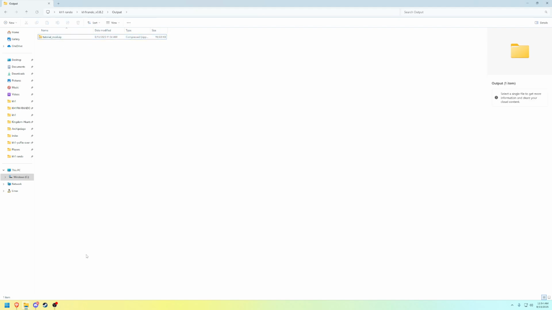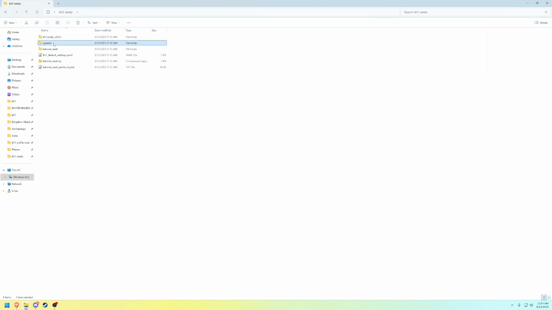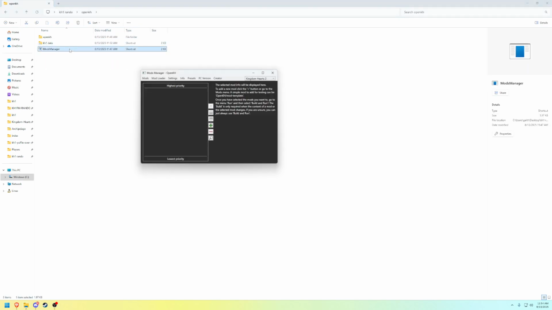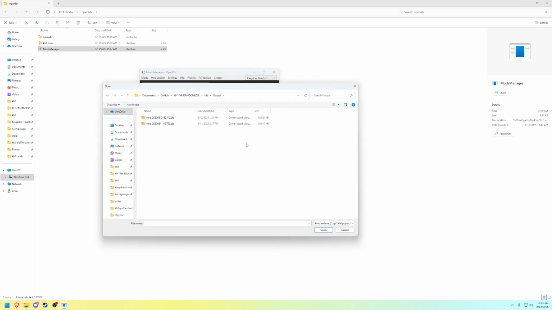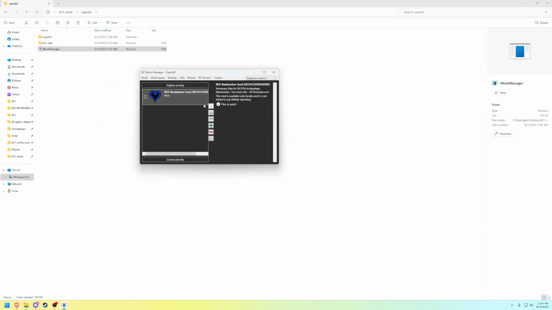Right. Let's rename it. Okay, so let's talk about how to install it. We have to open KH Mods Manager, and we want to make sure that we're on Kingdom Hearts 1. I'm going to select and install a mod. We're going to go to our mod, which is in the KH1 Rando output folder, and here's the mod that we just made. I'm going to open this, and I'll make this a little bit bigger.